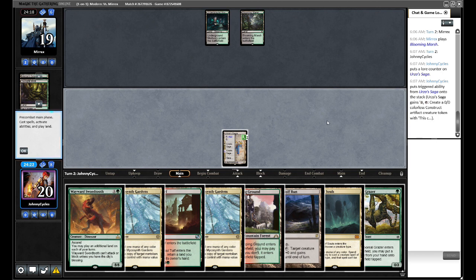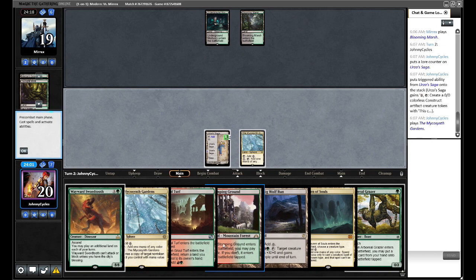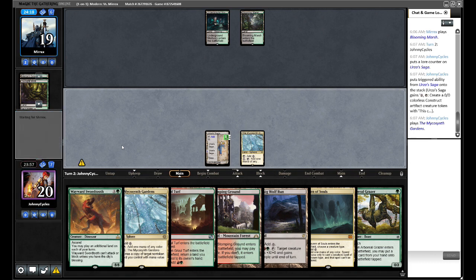So let's think about this for a second. Next turn, we're going to go get an Amulet of Vigor. We don't have a finisher yet, but we can play this Wayward Swordtooth into this Grazer if we really want. I think we'll just play the Mycosynth Gardens, set us up for a big turn in the future.